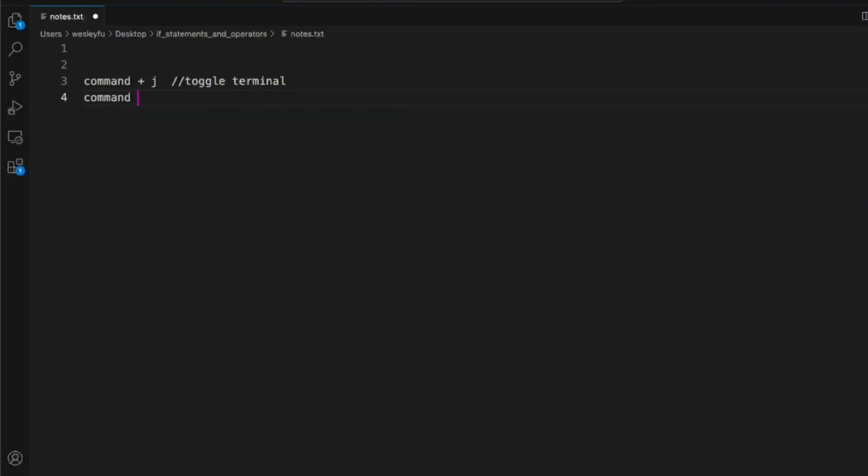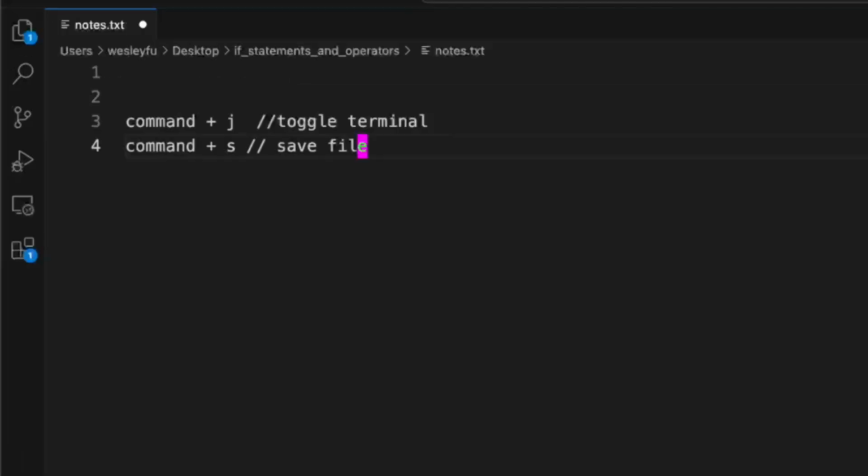Another command, pretty common for most applications, is the save command. So Command S. Notice how in this notes.txt file, if you look at the tab in the right corner here, there's a dot. The dot means that the current file is not saved at the moment.